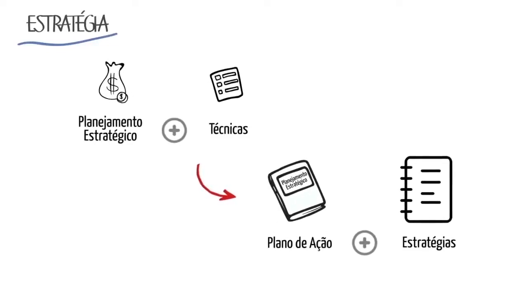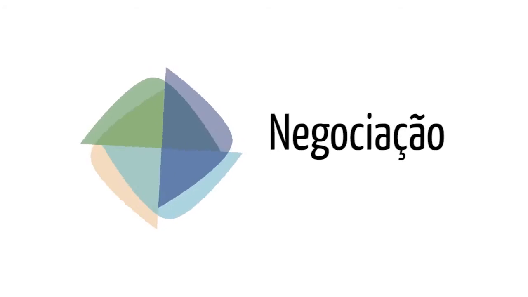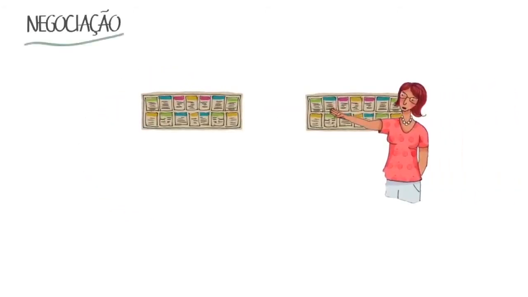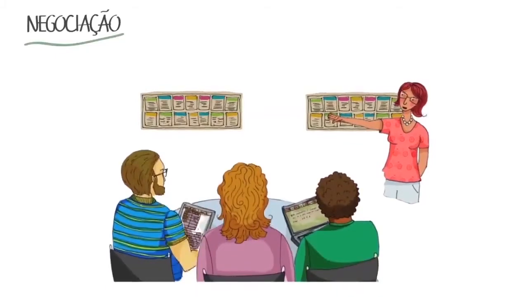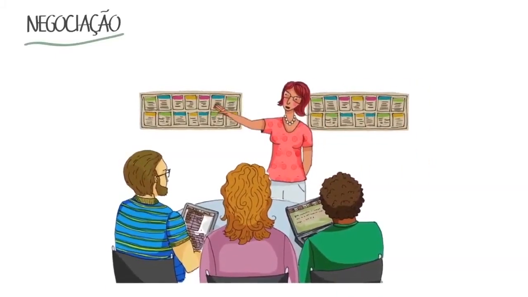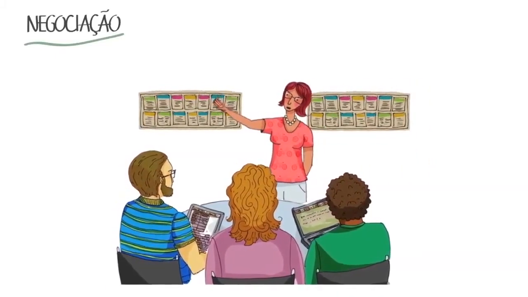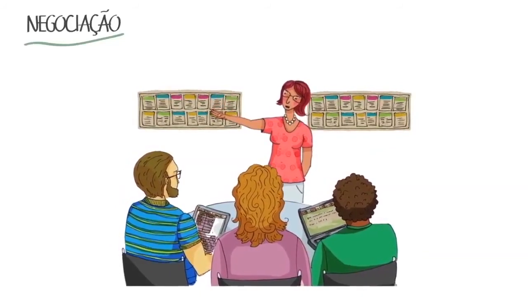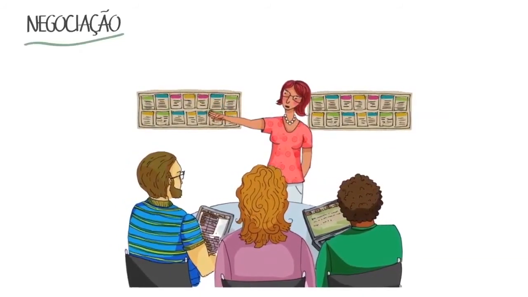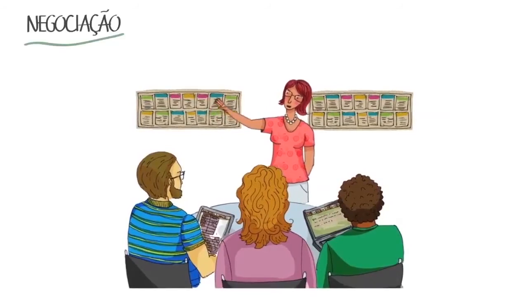Now let's see the last step, negotiation. It is at this stage that you convince your potential donors to collaborate for a cause, showing them all that has been raised in the previous steps. It is time to study the potential partners and to set up a plan to approach every source chosen and to get started on the meetings.